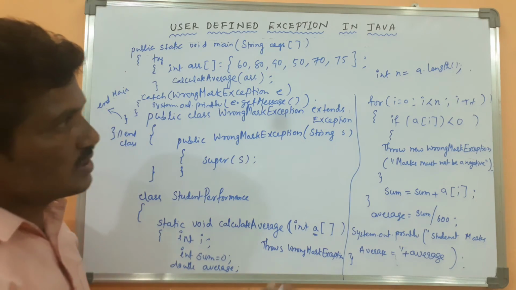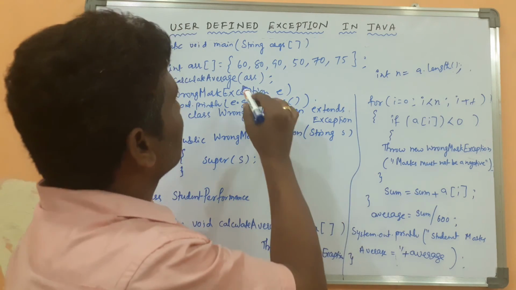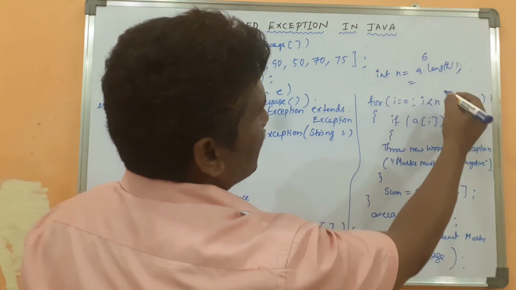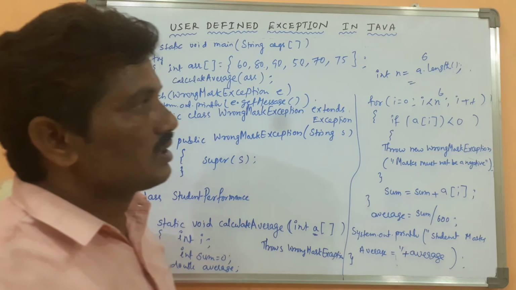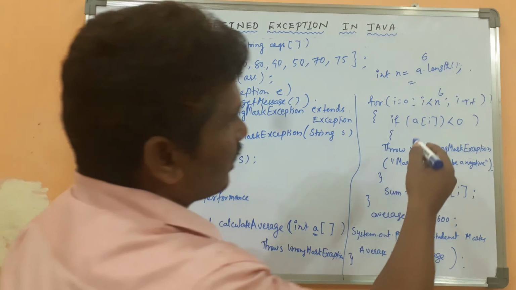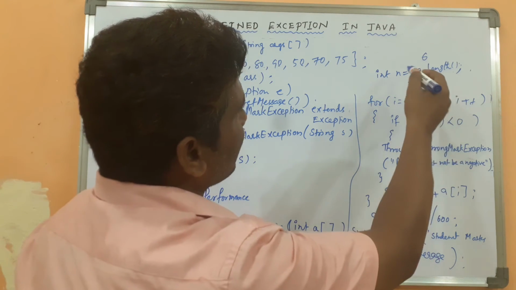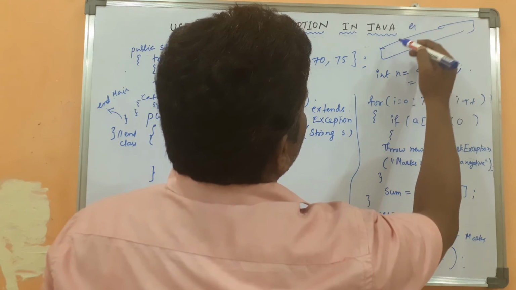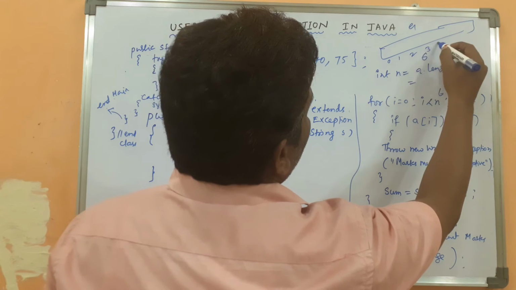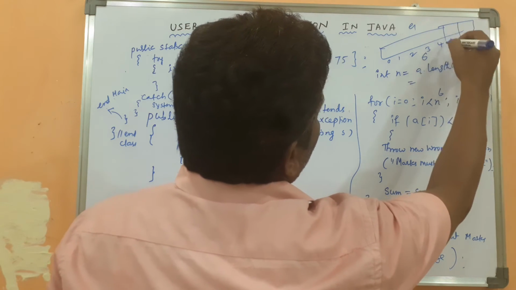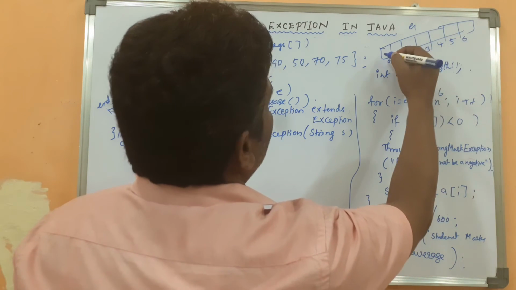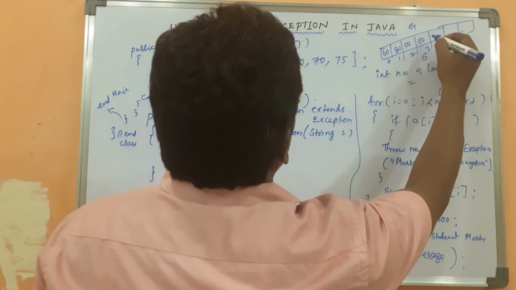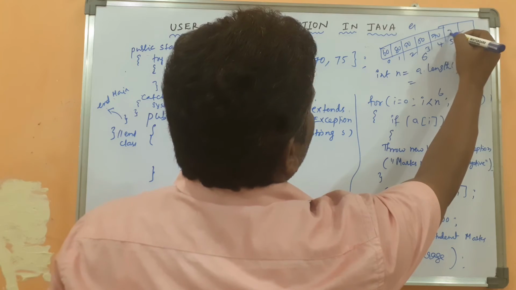Then what you have to do is, what is the length? 1, 2, 3, 4, 5, 6. Here what is the value we got? 6. Here what is the n value? 6. Okay. Then a of 5, what is the a of 5? All the elements will be stored in a, because the array name is a. Indices 0, 1, 2, 3, 4, 5. Please listen carefully. Then 60, 80, 90, 50, 70, 75.